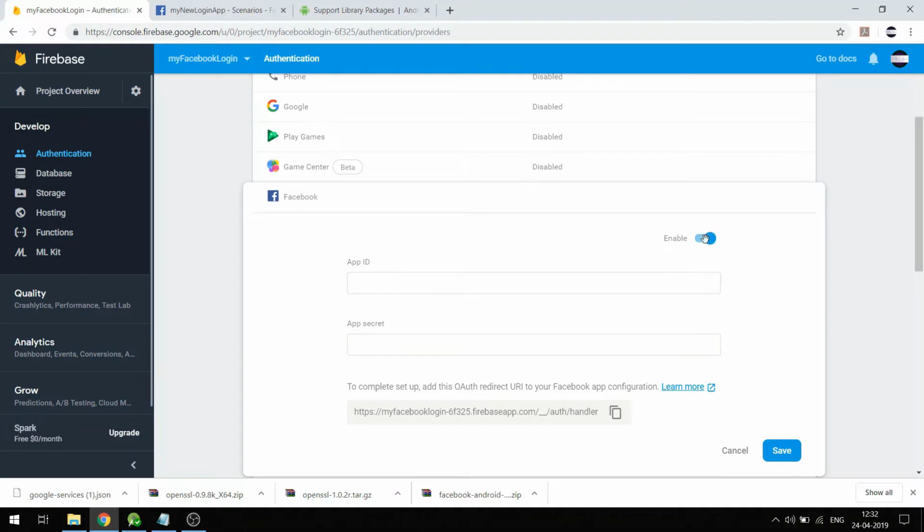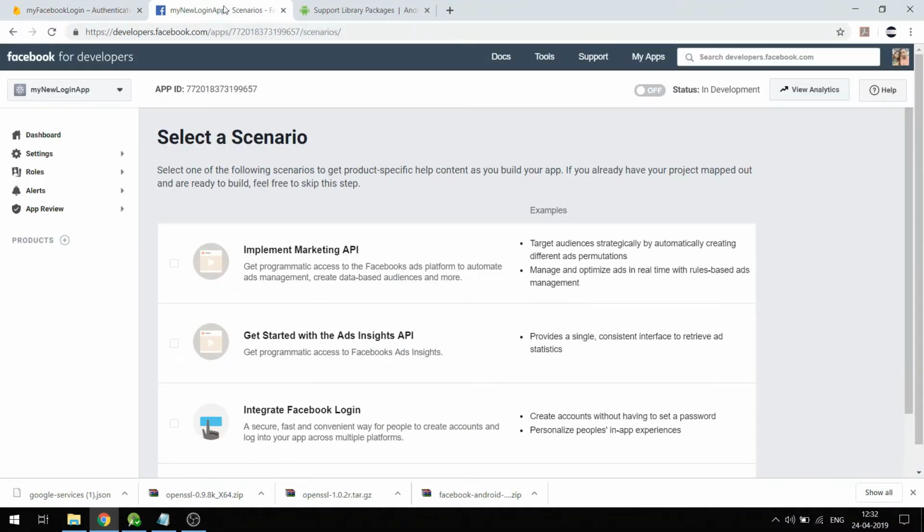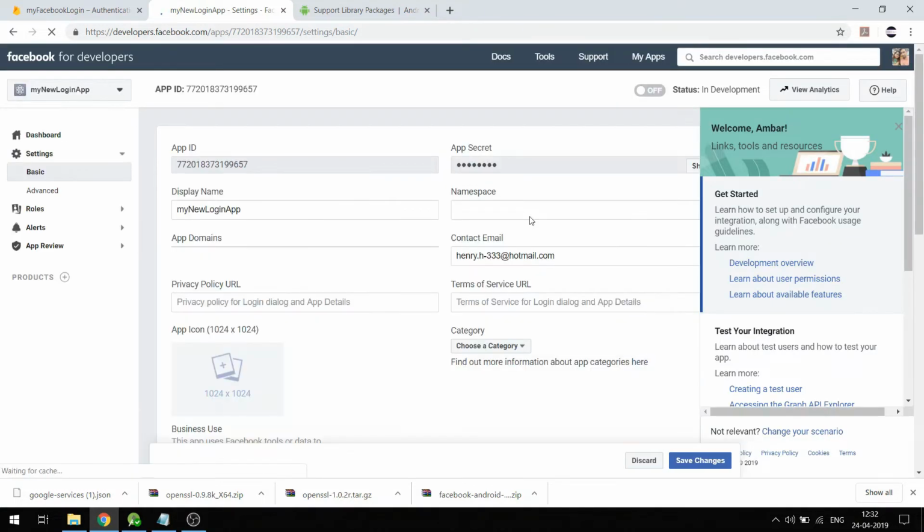Okay, first we'll have to hit enable. Now we'll use this app ID. So we'll paste it. Now it needs the app secret, which is very simple to get. We'll hit the settings, the basic tab. And when the basic tab opens, you can see the app secret, which is kept a secret. Now you'll have to hit the show button over here.